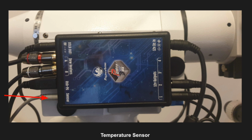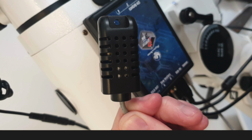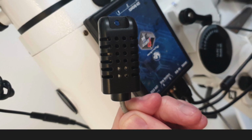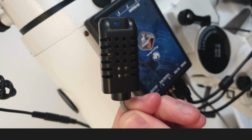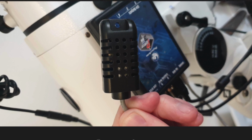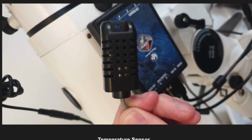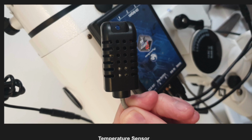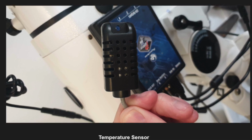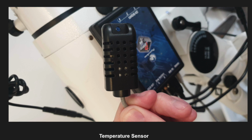And then the cable at the bottom there, the grey one, that comes with the power pocket hub, is an actual temperature sensor. So this temperature sensor is used for the local temperature of the environment around the telescope, fed back in, and this is how the strength of the dew heaters, or the power that's going to the dew heaters, is controlled. So as the temperature drops, the pocket power hub increases the power to the dew heaters and automatically increases the temperature around them as well. So that's a nice little touch that comes with it.